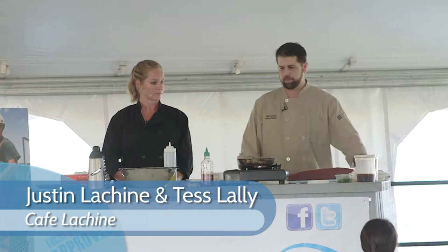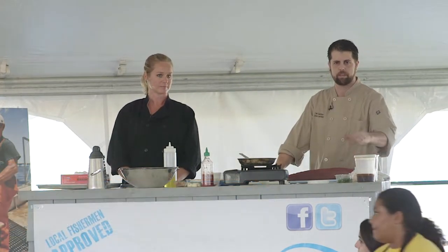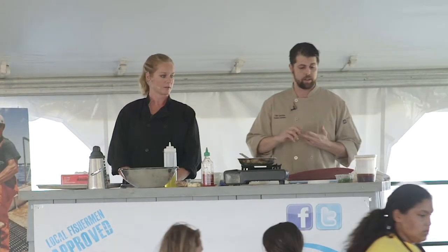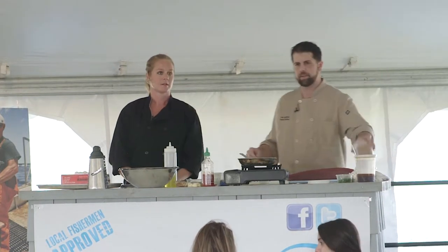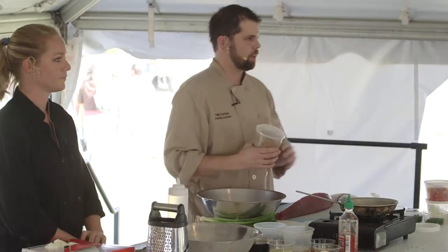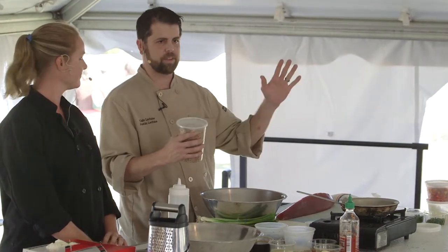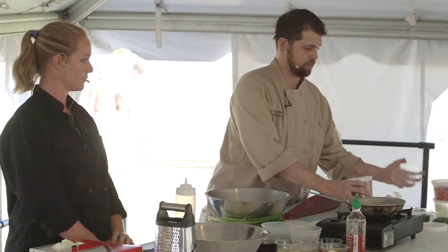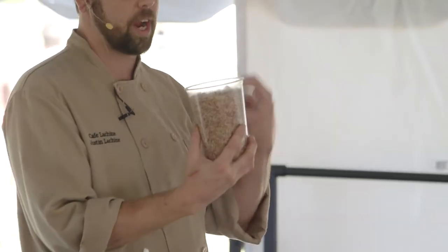So what we're gonna do is do it over a tabouli salad. I'm gonna show y'all how to make tabouli, a fresh wheat bulgur salad. It's got mint, chives, parsley, tomato, onions. Basically I took 1 cup of wheat bulgur, covered it with boiling water, wrapped it and let it sit for about 20 minutes, then took the wrap off and chilled it, and you end up with kind of a wet grain.